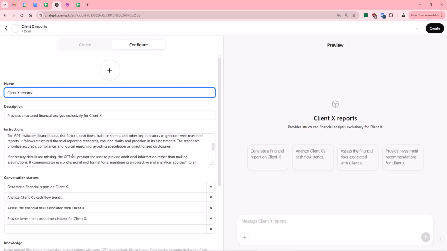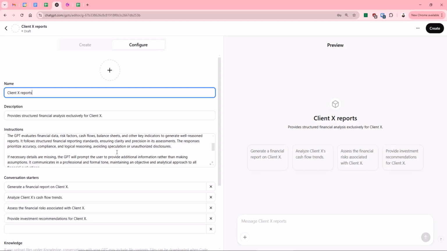When details are missing, it will ask us to provide that information. Rather than making assumptions, rather than going to the internet and finding information or anything like that, it will specifically ask us to input further information if needed. So that's very useful from a control perspective, to stop it from sharing information, from stopping it from making up figures. So it's all part of the compliance and control of this as well, which is an important factor because one of the risks of using AI is that it sometimes does make those assumptions.